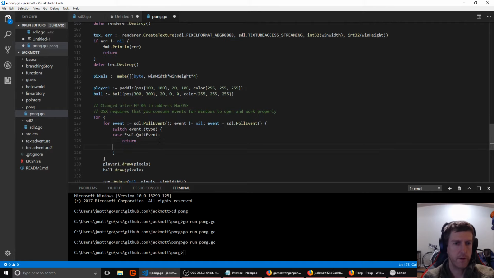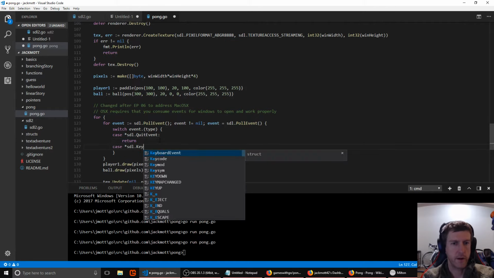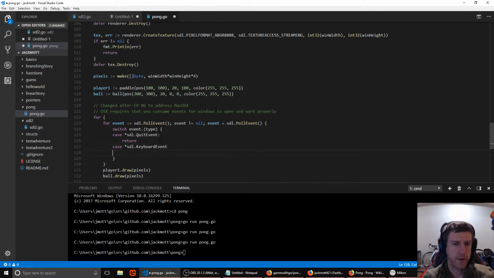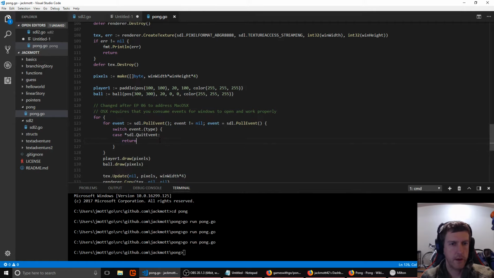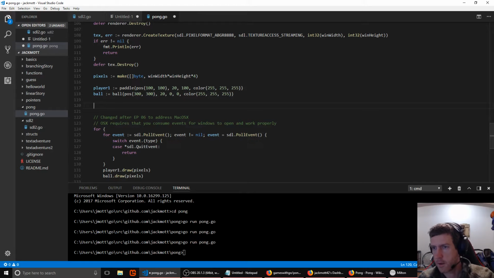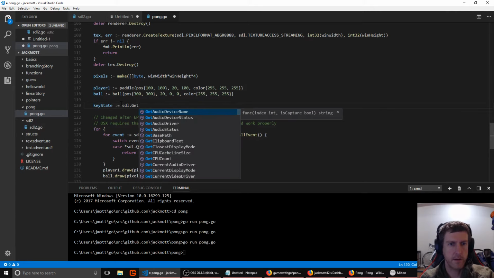But you could also check for SDL keyboard event and then start doing things based on what the keyboard event has in it. But there's a different way to use keyboard input that's a little bit more convenient, I think, in this case. And that is a thing called get keyboard state. So we can say key state is equal to SDL.get keyboard state.